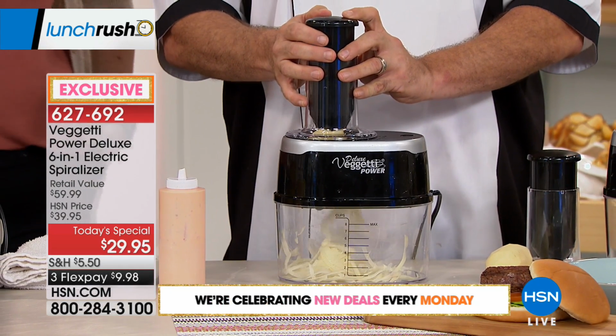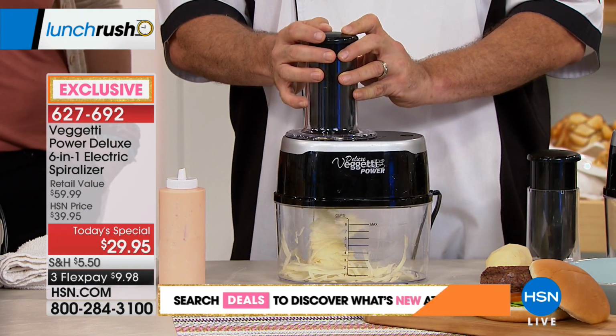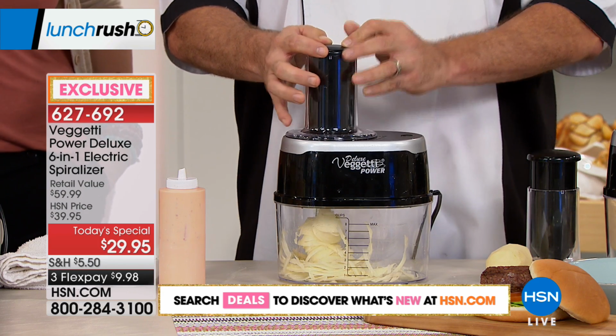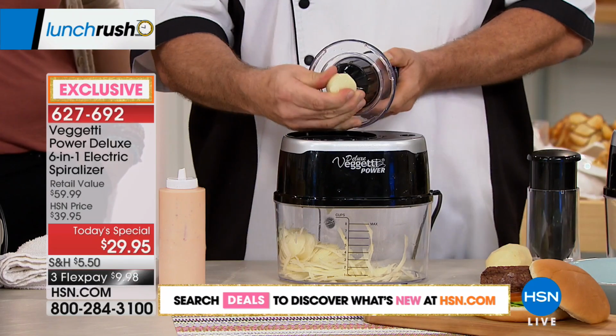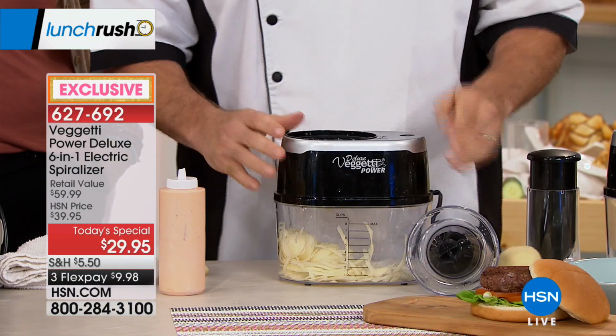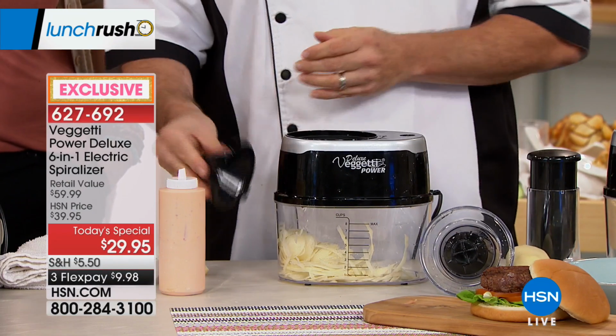Watch what we're gonna do here, guys. This is my snack station. I've got a regular potato in here, and I have my thin blade. Now that's a root vegetable. It's a very strong motor. It's gonna get everything through there. That little bit left there, you can just cut up for a snack or just take away. The blades are super easy to change.